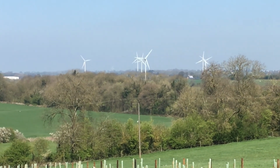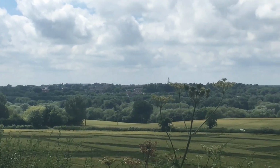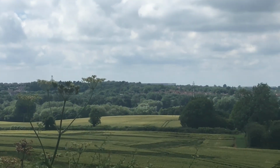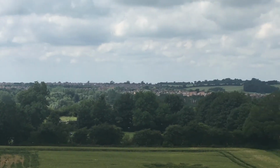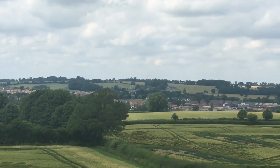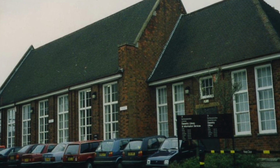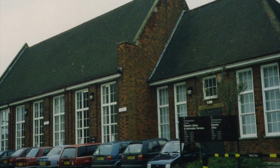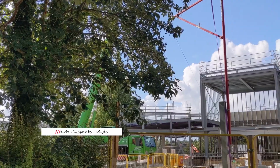Daventry is now looking to the future, with talk of redeveloping much of the arable farmland north-east of the country park into luxury housing estates, which, of course, are desperately needed in this area. To accommodate the entertainment of these new residents, the council has approved the redevelopment of the former library and grammar school into an arts cinema.